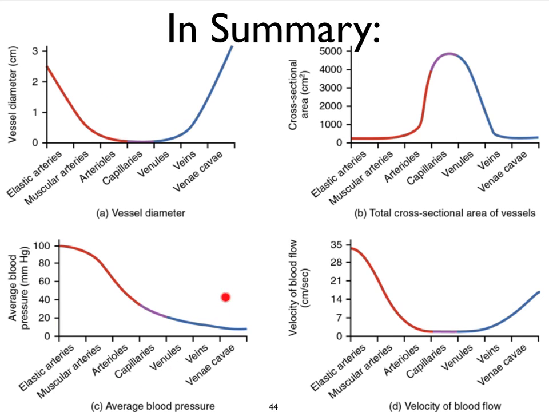On the left side, we see graphs representing the relationship between vessel types and their diameter. Vessel diameter is very high in the elastic and muscular arteries and in the veins, and lowest in the capillaries and the arterioles and venules that feed into capillary beds. This information must be applied to total cross-sectional area — clearly, vessel diameter impacts cross-sectional area, but we also need to keep in mind how many of each vessel type exist. We have many, many capillaries but very few elastic arteries — just two vena cavae, for example, versus many, many capillaries.